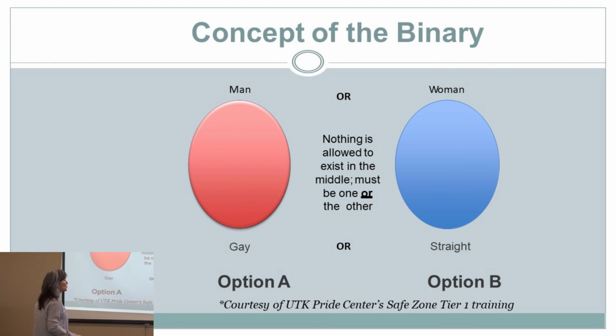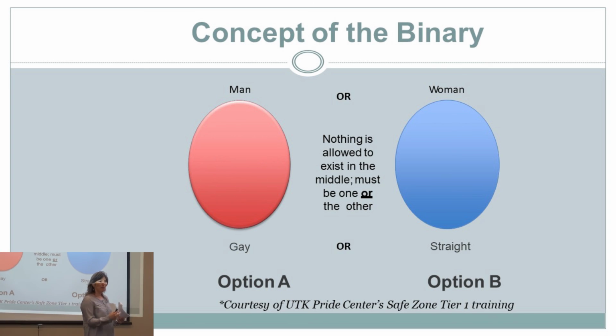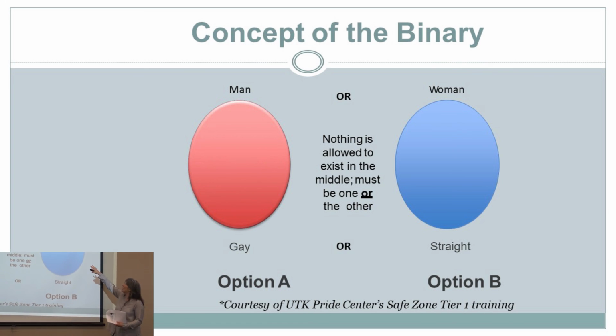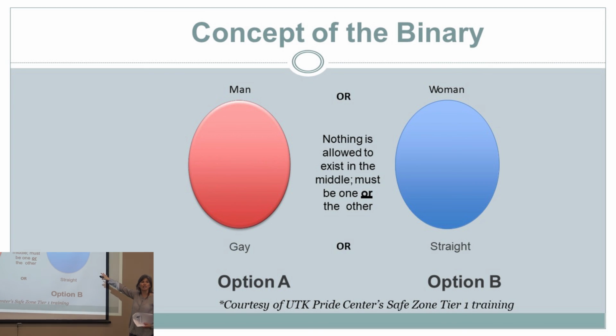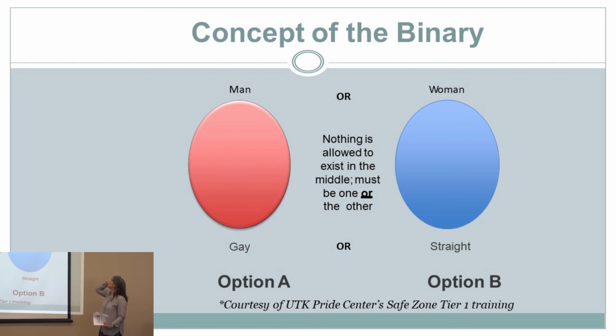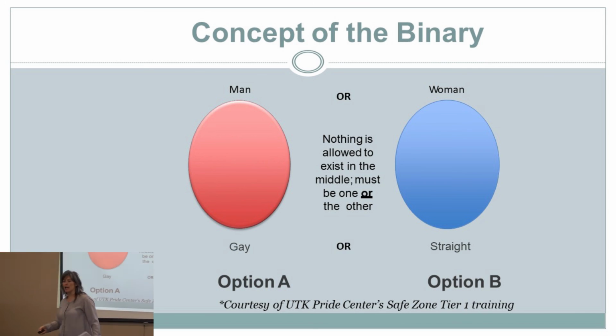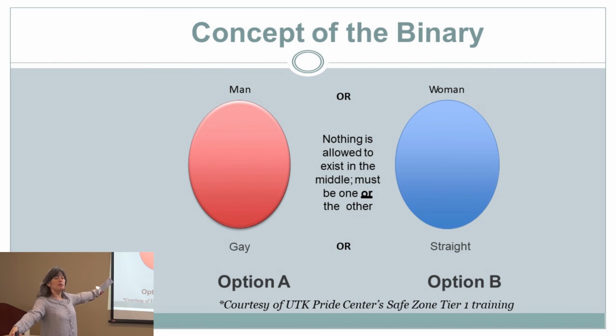All right. This is where the youth start coming in and playing with these ideas. For a very long time, we thought of the concept of the binary, either or, one or the other. So, you're either a man or a woman, and you're either gay or straight. Okay, there's one or the other. Pick a choice. I did get these from the Pride Center. Bonnie Johnson, who directs Pride Center, does a lot of training on LGBT issues, so she's got some good slides I'm going to borrow. This is certainly how I grew up.